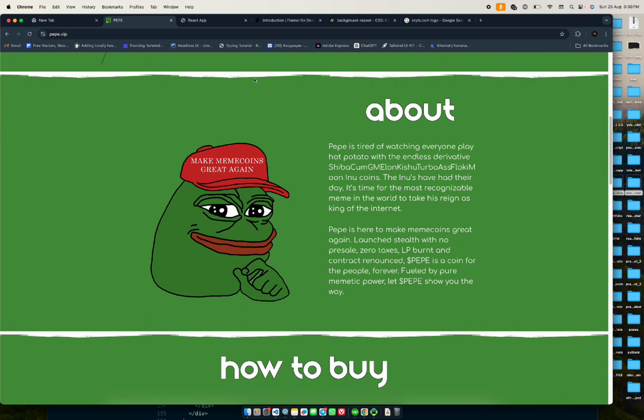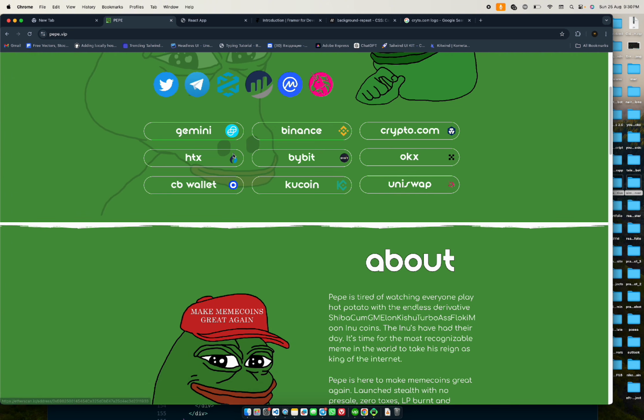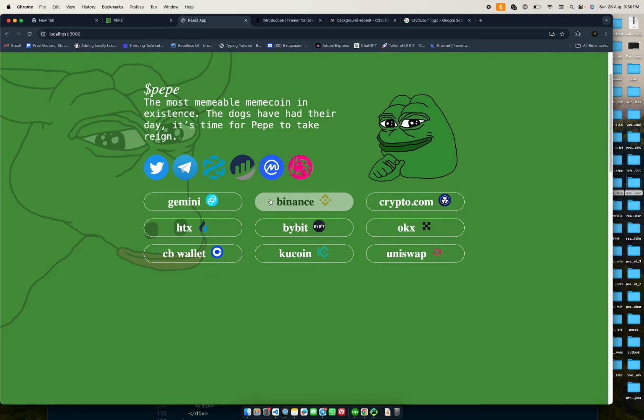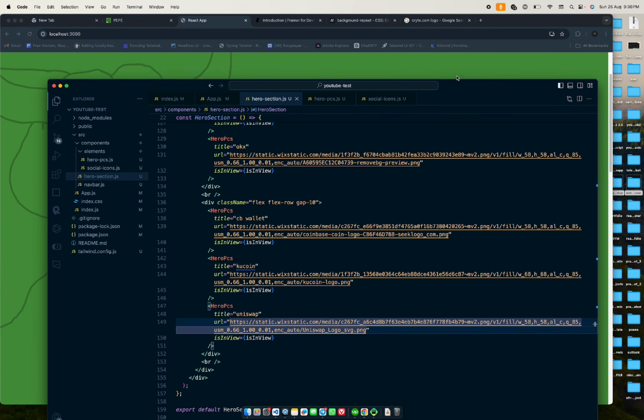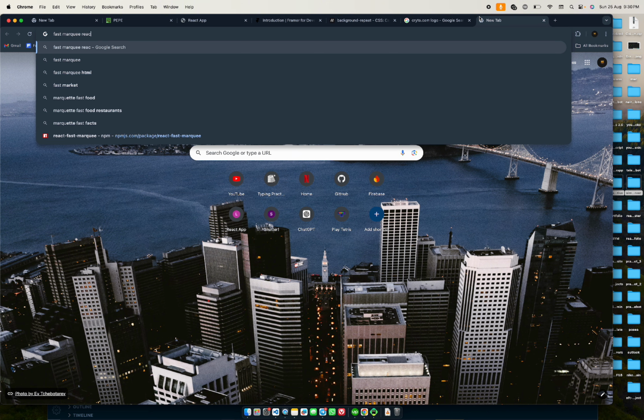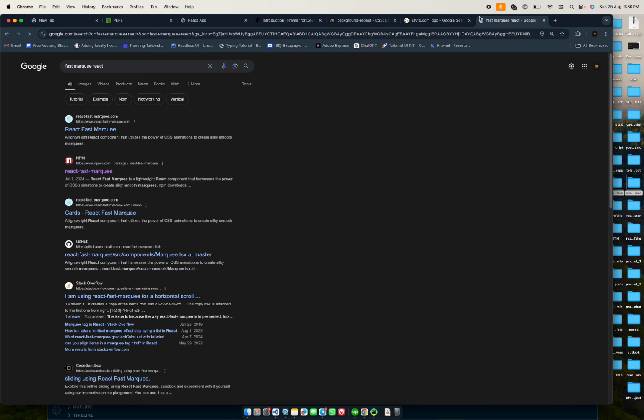Now we're going to work on this. Unfortunately, I couldn't get this specific thing that was being used, so what I did was we're going to do a slider kind of. Before we go to code, we're going to say fast marquee react.